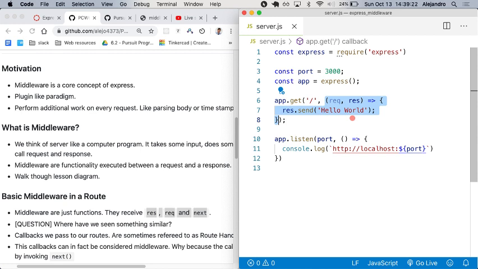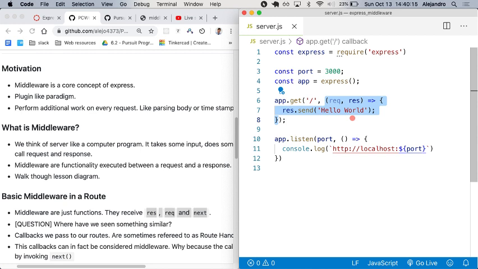One is to do something with the request, like logging, and call the next middleware.